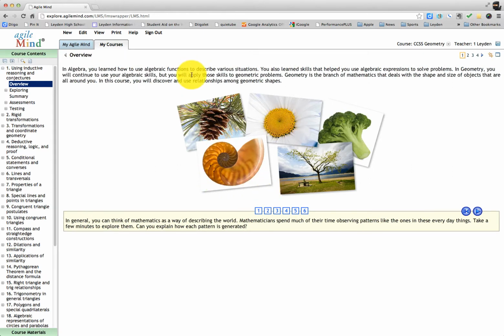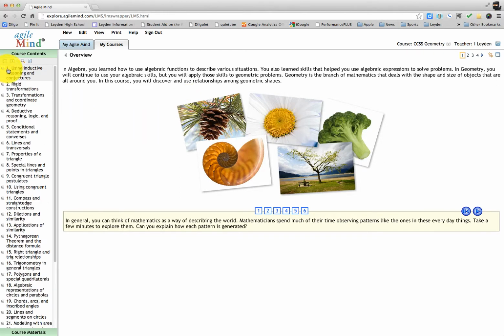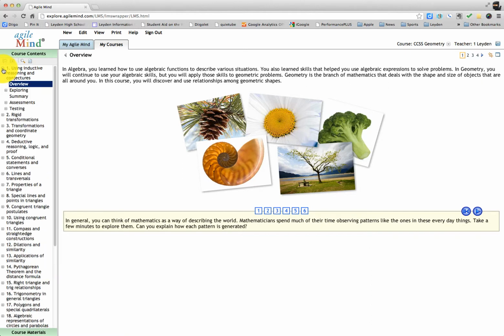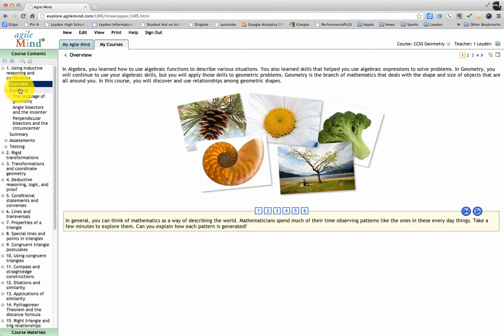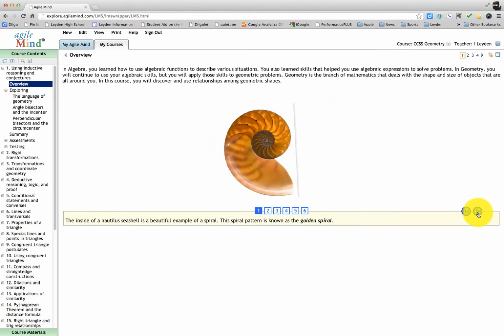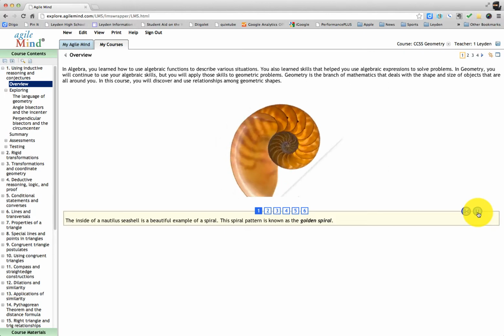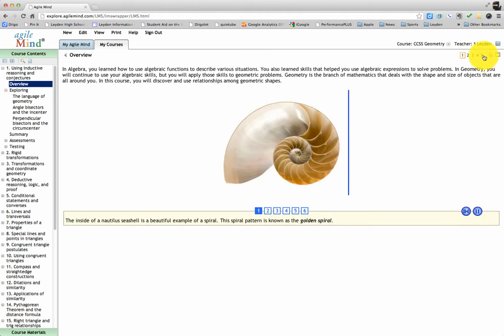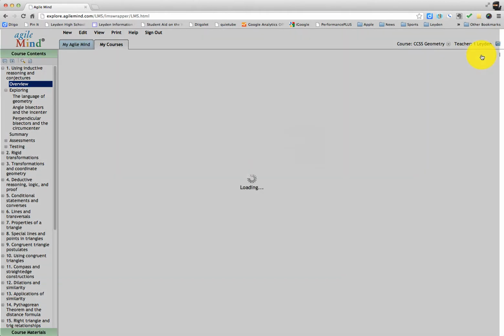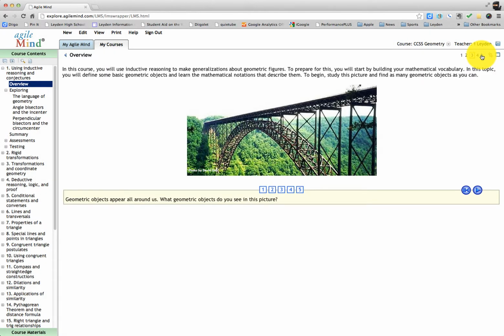A couple of different things that you will see. This is again from the perspective of a teacher, so you can open these. You have these topics here, and if you see a plus, you can open it and see different things. This is essentially what the students would see, and you can go through the different animations and topics that students would go through with you.